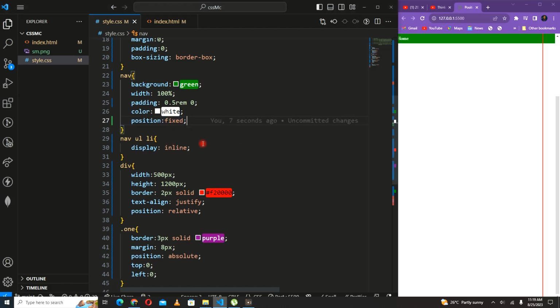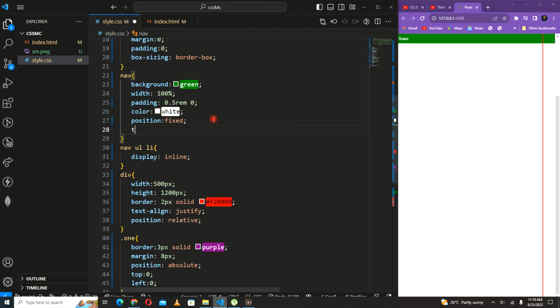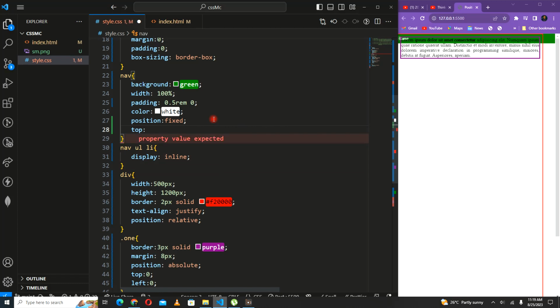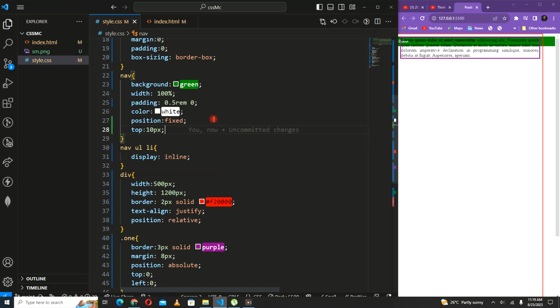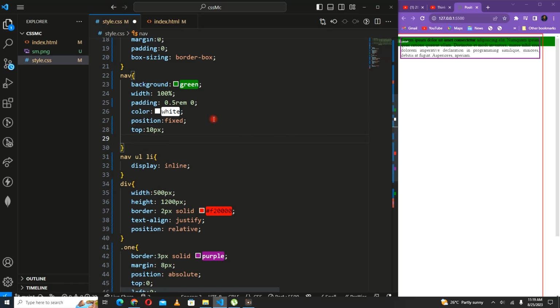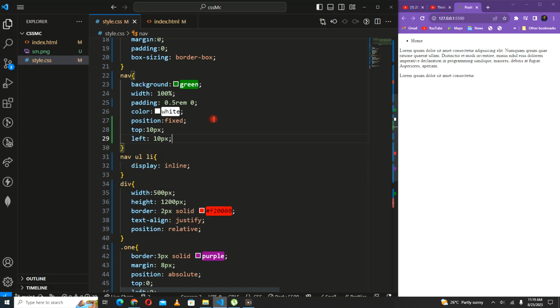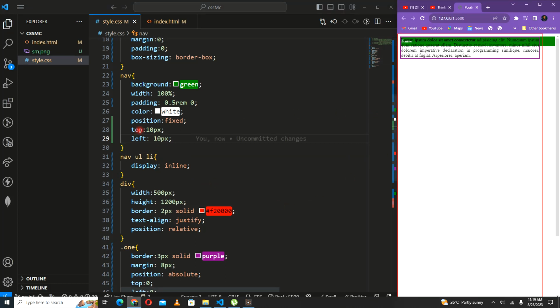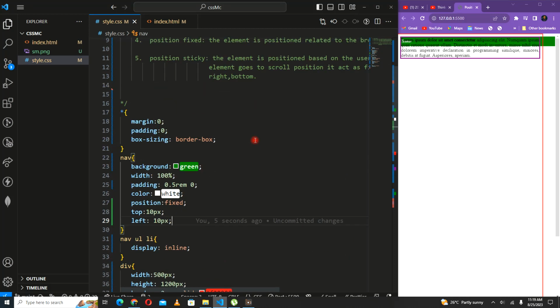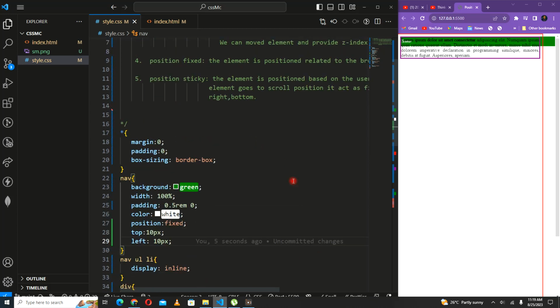So you can also go ahead and do top 0 pixel, or top 10 pixel. It's up to you. You can see all that, right? And you can do top, left 10 pixel. You can see all the 20. So it's up to you. You know exactly what you want to do with your website. Just go ahead and know that there are properties like this, and then try very well to implement them in your own project.